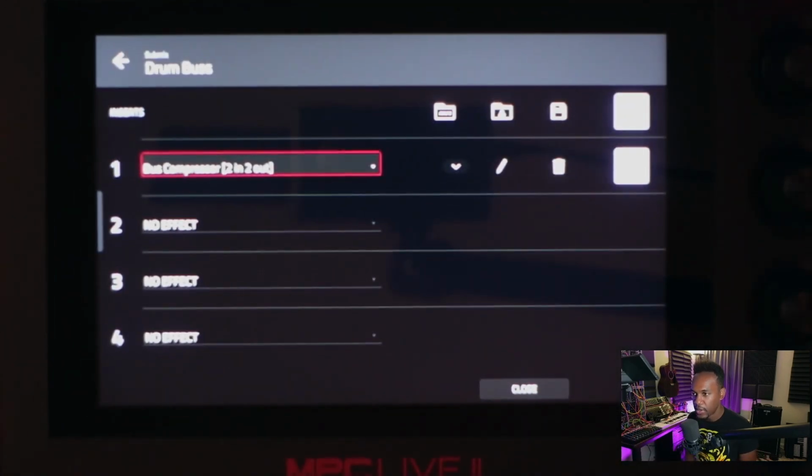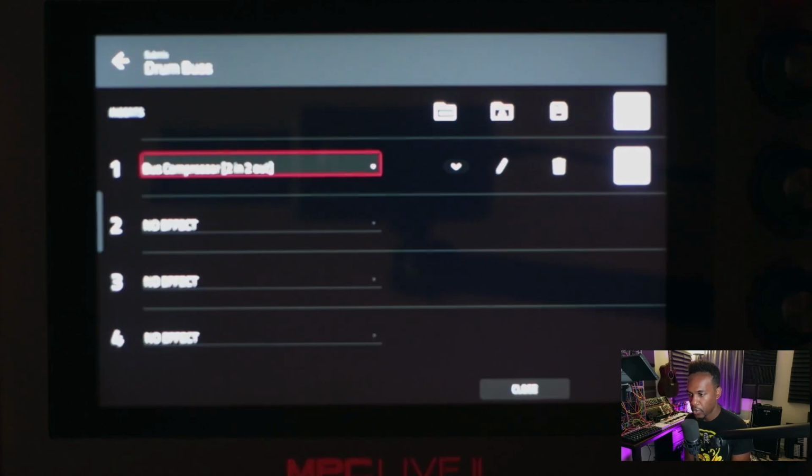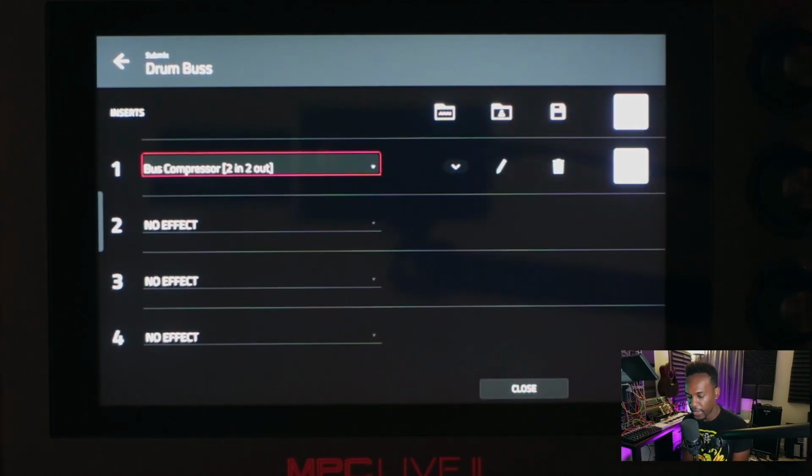Now, before I go into the demonstration of how I would use bus compression, the question is, why didn't I apply the bus compressor before? So the tracks were all merged. They were all one at some point before I exploded them into separate channels. So why didn't I just apply the bus compressor then?